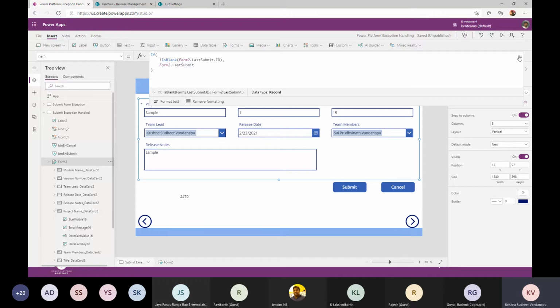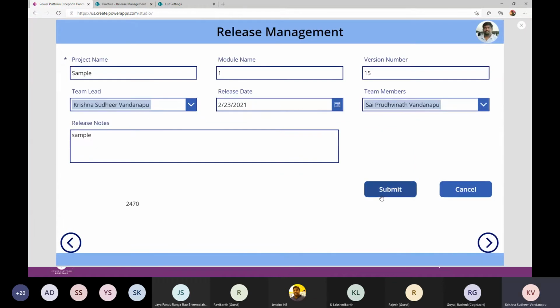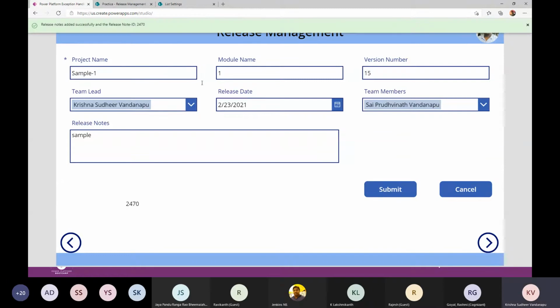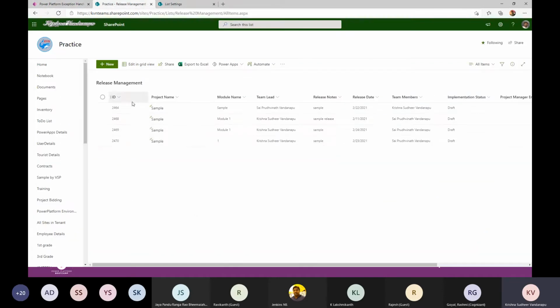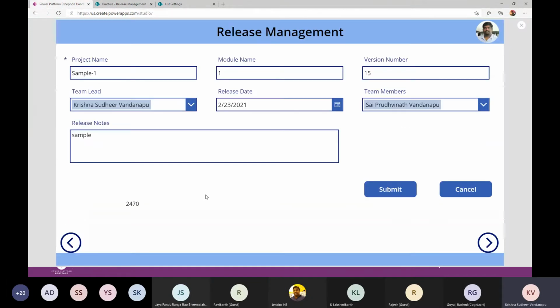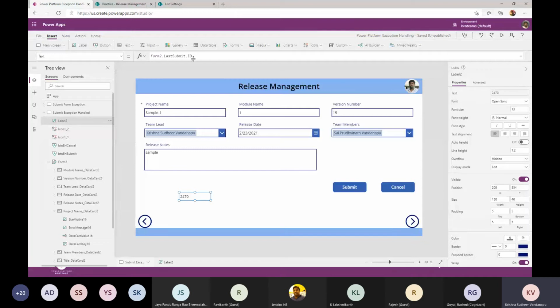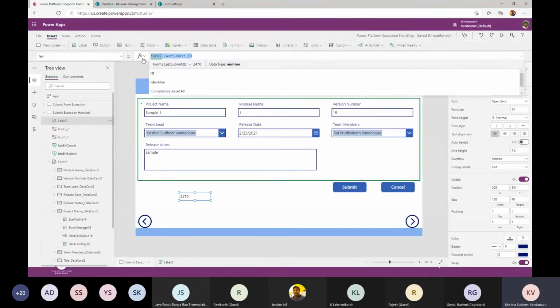This time, when I submit the data with -1, I just got my data returned immediately, and the data is very much accurate. This is my recently submitted data. So this is how I can handle my exceptions, and I can also get data back to the screen with the help of the last submitted ID, stating Form.LastSubmit.ID.